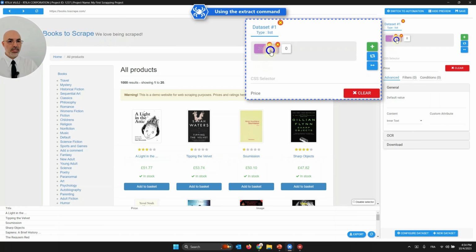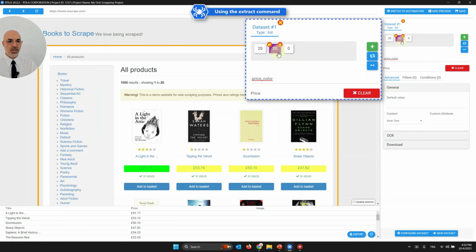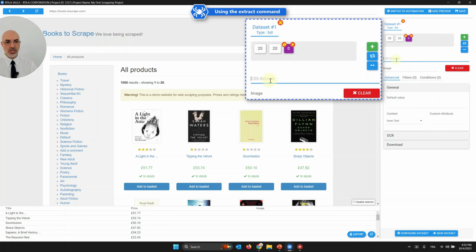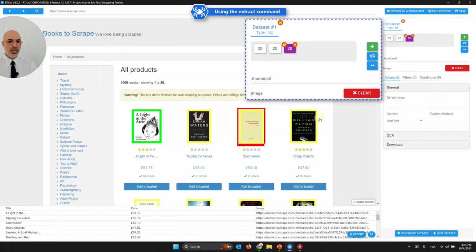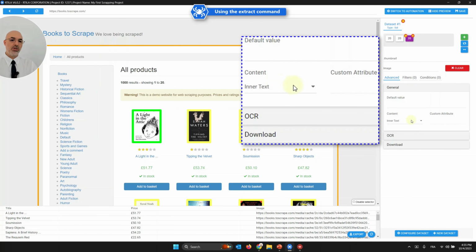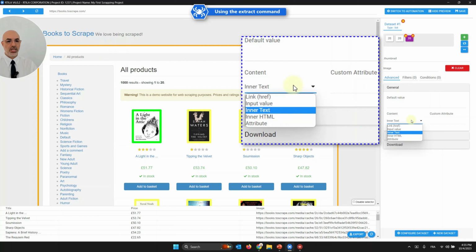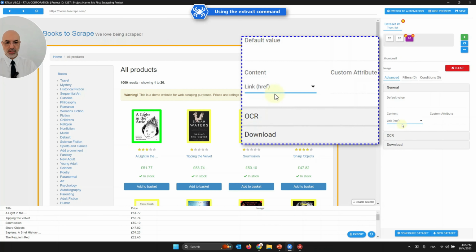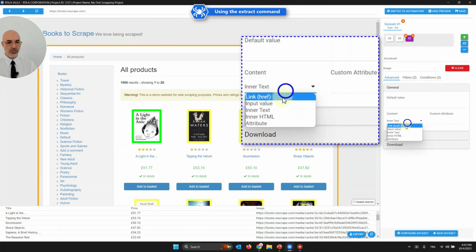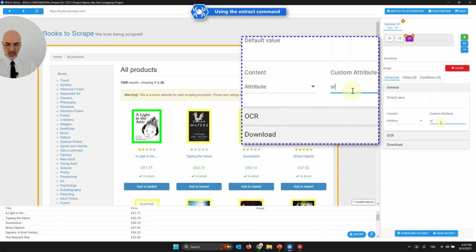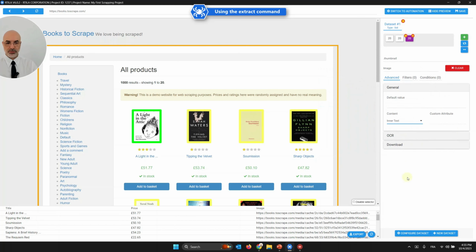Let's go now to get the price. So CSS locator, again I go on the price right here. For the price it's fine, it got the right selector, 20, yeah, concordance here. 20 books, 20 prices, and then we're going to go and get the images. So I click on CSS selector, click the image, and I don't get the image because remember the attributes, the image URL is in a different place, and we basically have different possibilities. The inner text, which gives this image, and if you remember also, we can use the attribute which is src. Yeah, so just use whatever you want. I'm going to go with the inner text for now.